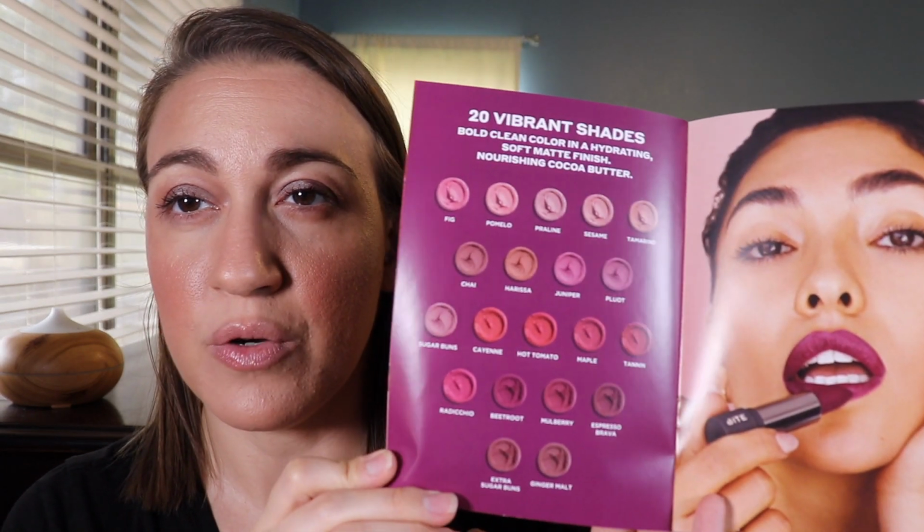This one comes in 20 shades. So here's a little overview of the shades. And they did send me 3. It says it's a hydrating, soft matte finish. It's got lasting lightweight wear. Creamy texture glides on for instant bold color. Feather and fade resistant, clean, vegan, cruelty-free, and gluten-free. And then it says it's fueled by superfoods like cocoa butter, tapioca pearls, and then mixed with fatty acids for a modern, soft matte finish. They're available on Sephora.com and BiteBeauty.com today, and then in Sephora stores on July 22nd.